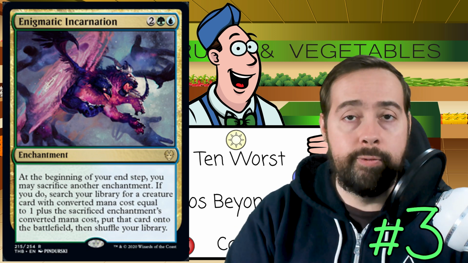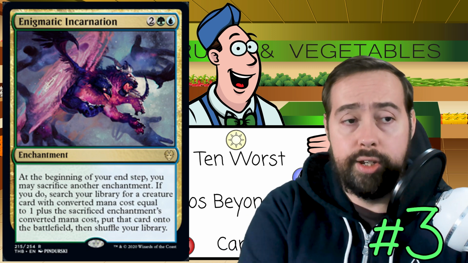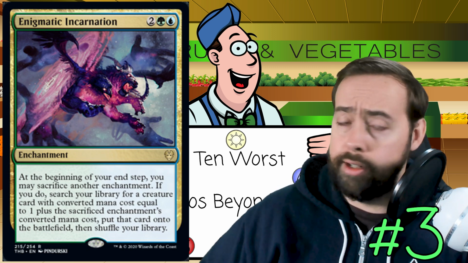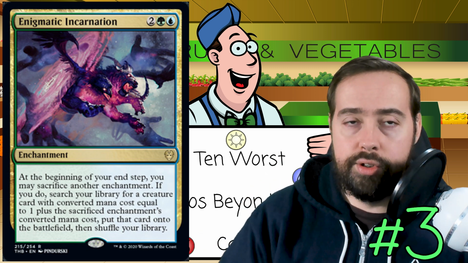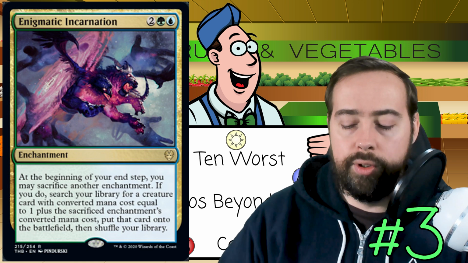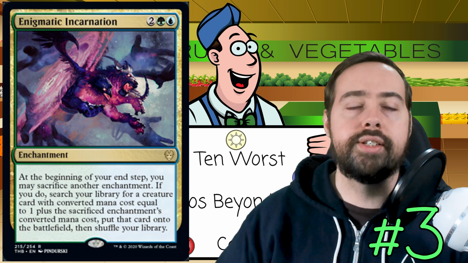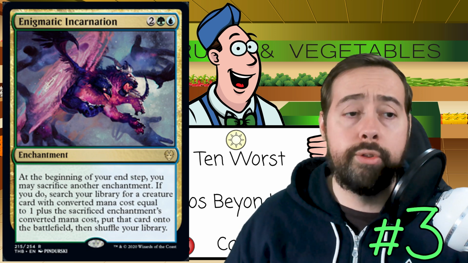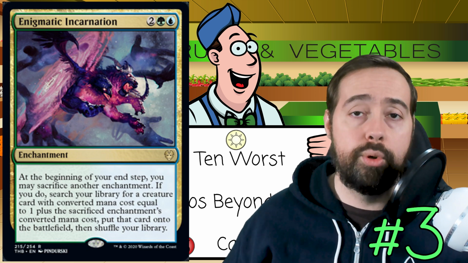Yes, if you have a 4-drop enchantment and you have a 5-drop bomb and you play this and you play your 4-drop enchantment and you sac that and you get your 5-drop bomb, you did it. But what happens if you play this and don't draw that enchantment? What happens if you draw that enchantment and then draw your bomb and you don't have a chance to use this? There's so many steps to go through to actually make this work out that it's just not reliable enough to put in your deck.